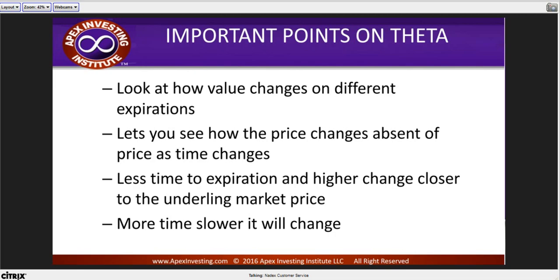So a 1 week binary will move much slower. Just look at the price ladder and see how the price changes between strikes compared to one that's a day away, 5 hours away, 2 hours away, 5 minutes away. You'll see how much faster it changes. So again, theta is more about implied volatility on a binary than it is about theta, because remember, you're trading delta. You're actually trading the delta of a call option.